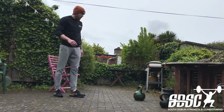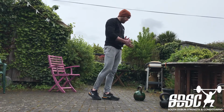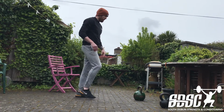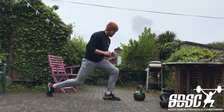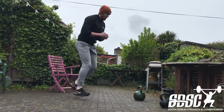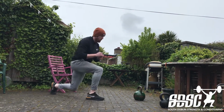With the bodyweight movements, we can stick with the switch lunges for our lower body piece. They can remain the same, looking for steady tempo, steady pace. Try to land through the heel on the front foot, so we're not landing up on our toes. Again, keep the pace consistent. The number of repetitions we're getting should be consistent.